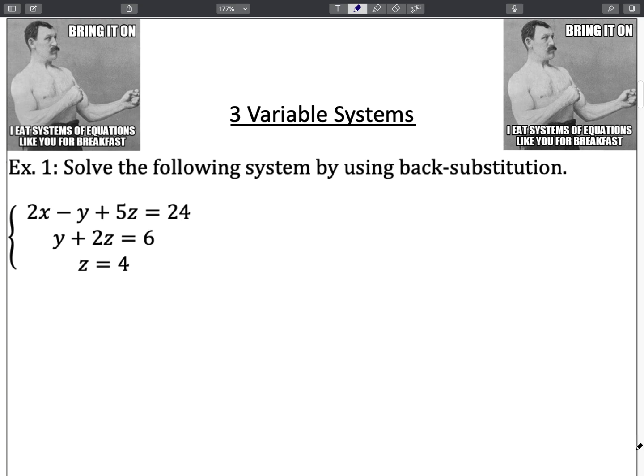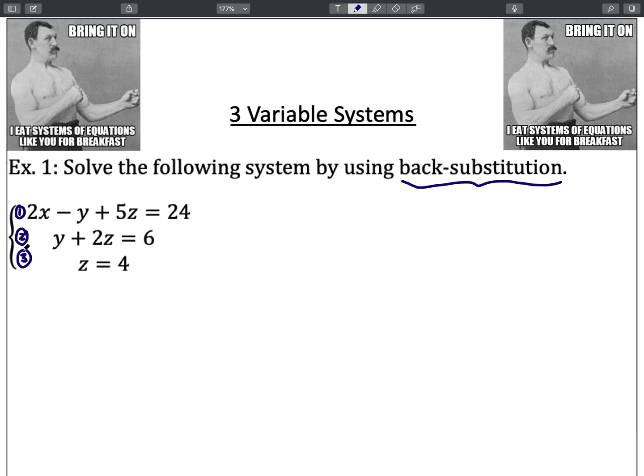Example number one: can we solve the following system by using back substitution? In this case, it wants us to do it with substitution. What it means by back substitution is just plugging in what you know, what you're starting with, back into other equations to figure out what those are as well. I always like to do it by listing the equations in order. Our first one is going to be number one, this one's going to be number two, and the last one's going to be number three. That way, when I start doing my solution, I'll reference them by number. So if you're looking at them, you'll know that the first one is the top one, the second one is the one in the middle, and the last one is number three.